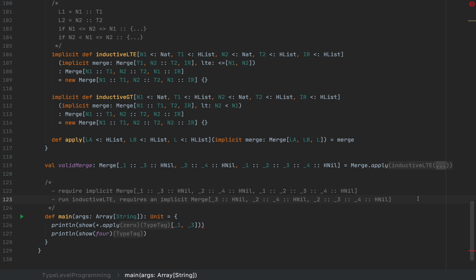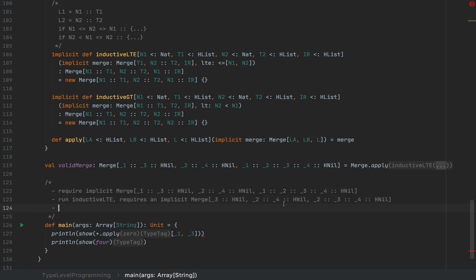First, it will run inductive GT this time around because 3 is bigger than 2, and require an implicit merge. And in this case, we will take the number 2 out. So I'm going to add the types here and remove what's not necessary. So we will require an implicit merge between 3 h_nil, 4 h_nil, and the intermediate result is going to be 3 and 4. So this is the expected result.